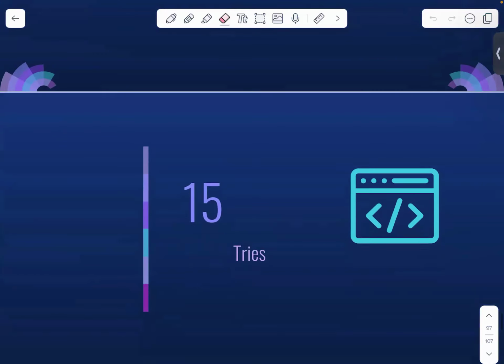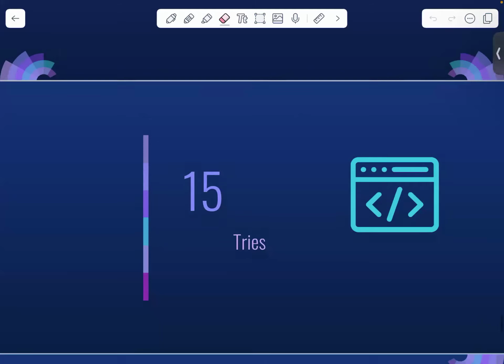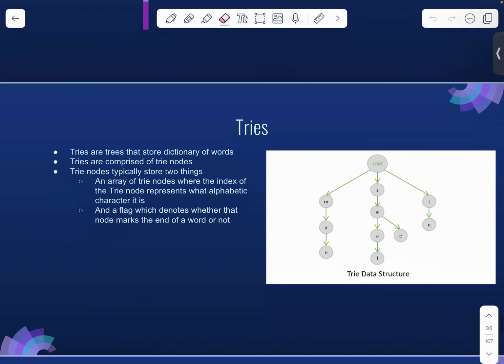Moving on to tries. All right, so tries are trees that store a dictionary of words. So tries are comprised of trie nodes. What you typically store in a trie node is your flag, which marks if that particular trie node is the end of a word. And then you have an array of child nodes.